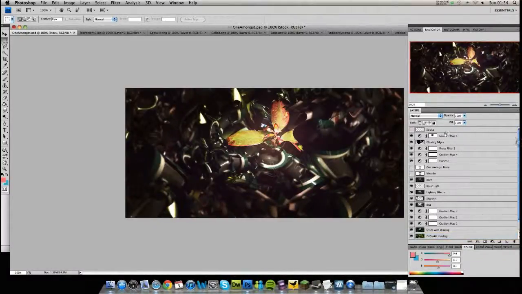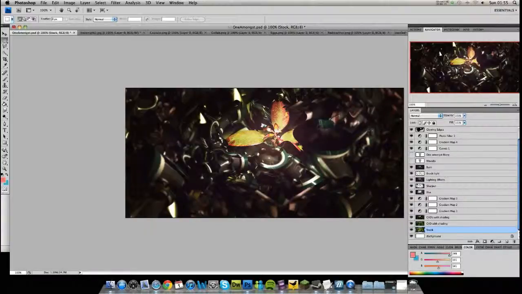So this time we've got this little project on our hands. Really all we're going to be doing with this one is blending in some C4D renders onto a stock image and making sure it looks nice and smooth together. We're going to be using the polygon lasso tool here, among many other things.